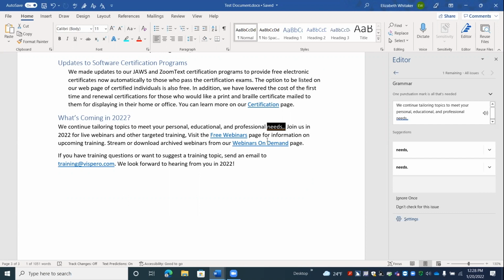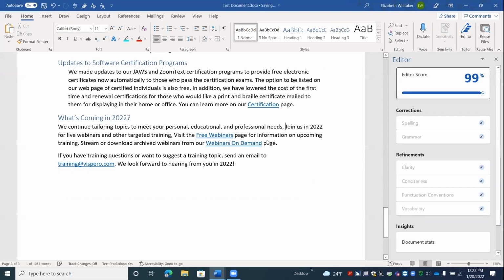So I can go to the end of this sentence. Needs, NEEDS, comma, period. And I can automatically determine that that is what happened. And so let's change that. Read original, suggestions, needs, 1 of 2. Enter. Insights, editor score 99% button. All right, so now editor score, no issues found button. It said 99%, and then it updated it, said no issues found. So I think we're still in the editor.